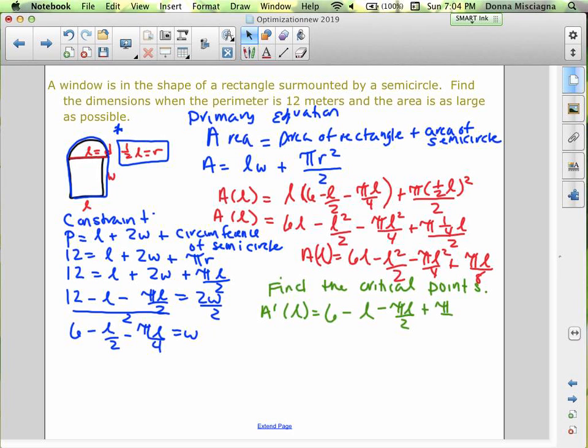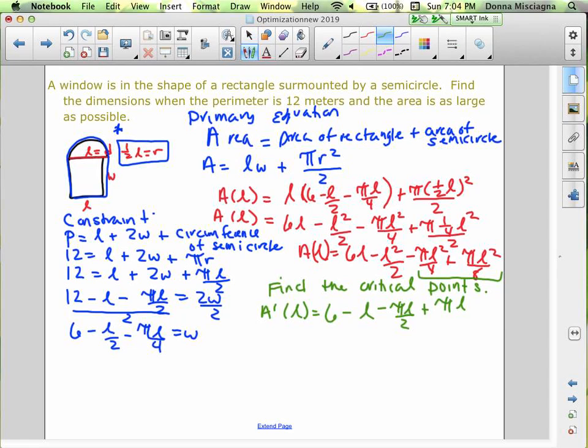Oops, oh, you know what? I'm sorry. Somehow, over here, we lost the square. I squared the 1/2, and I left the square off the L. So this should be an L squared. I knew something didn't look right about that. So then we'd have 2 pi L divided by 8. That would be pi L. Oh, now we could have added those two terms. Look at that. These were like terms. Now that I see I accidentally left the square off, but that's okay. We'll just simplify it now. There's no point going back and simplifying it and then taking the derivative since we're on the last term. So this would be pi L fourths. Let's combine the like terms.